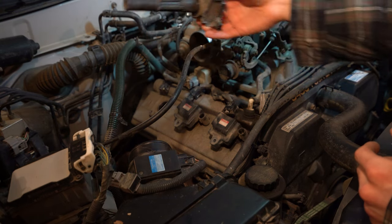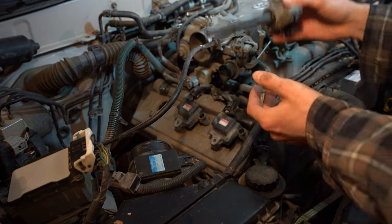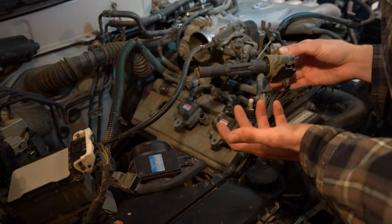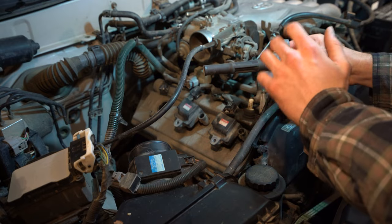Take your ignition coil out, guys, and once again, don't just leave stuff on here or on here. Put it on a table somewhere where it's all going to be there when you need it.